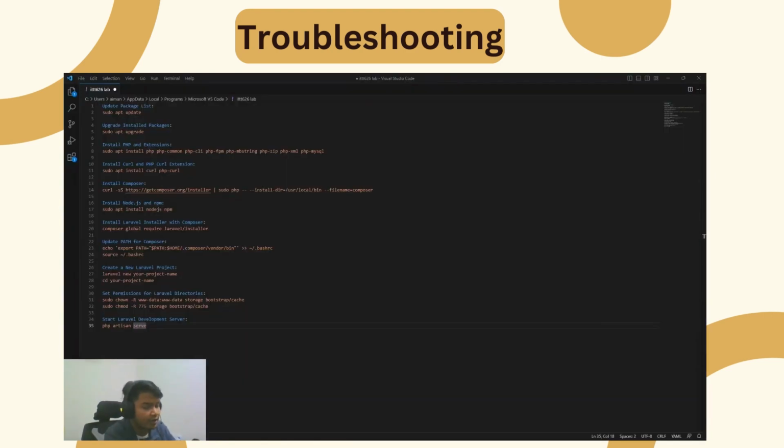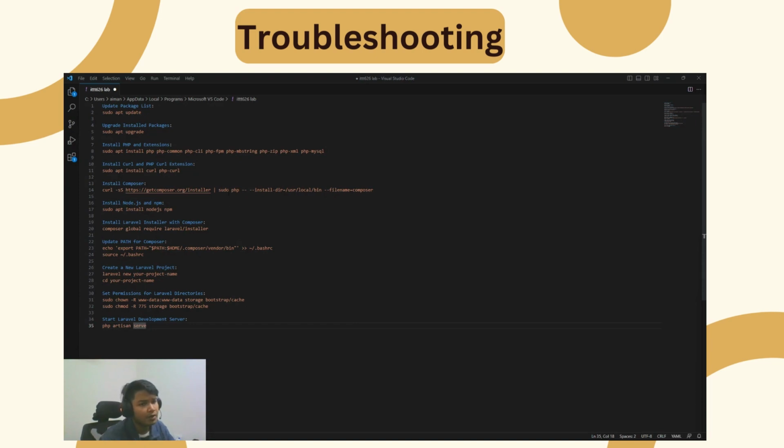Next, I'm going to share a few tips on how to troubleshoot and solve Laravel installation issues. Most of the time, people usually enter the wrong code inside the Ubuntu Linux app inside the VirtualBox machine. And so here are the codes that I use: update package list code, upgrade, install package code, and so on.